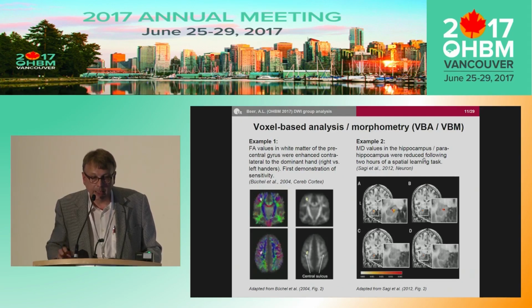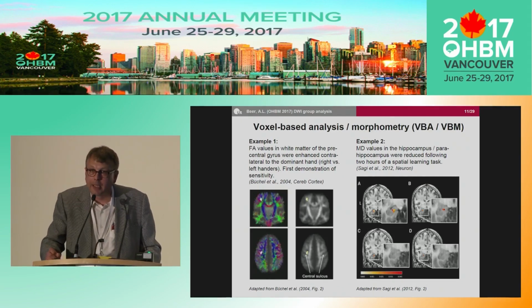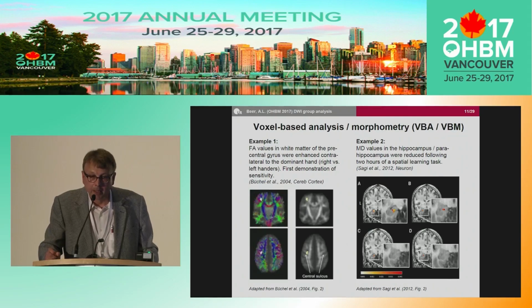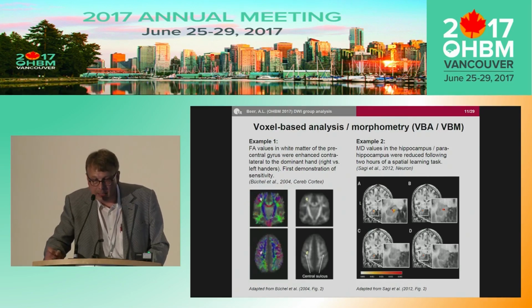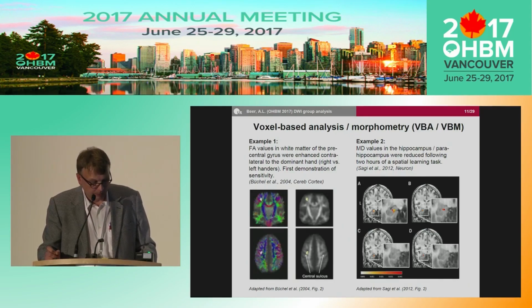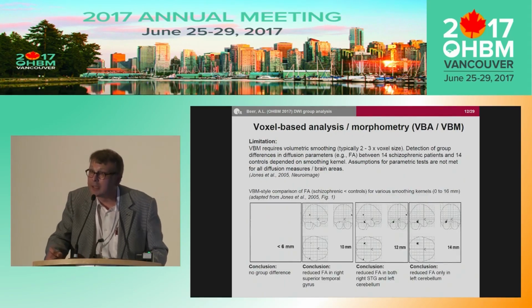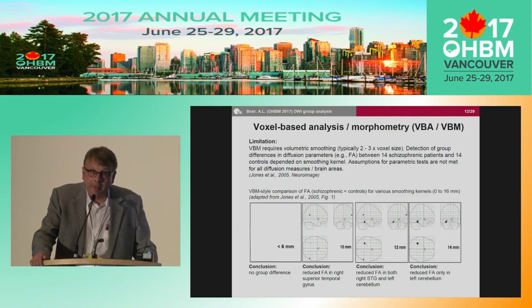And more recently, a study by Sachi and colleagues looked at the mean diffusivity prior and following 2 hours of learning with a spatial learning task. And they found that there was a reduction in the mean diffusivity in the hippocampus and the parahippocampus area. Both approaches are quite convincing.